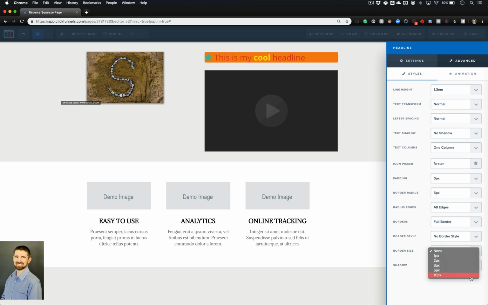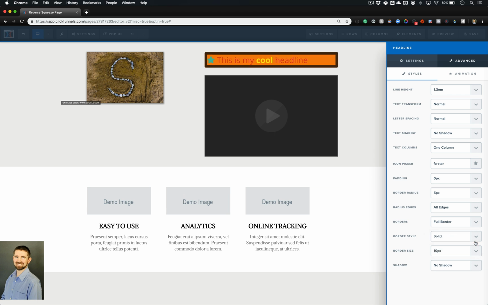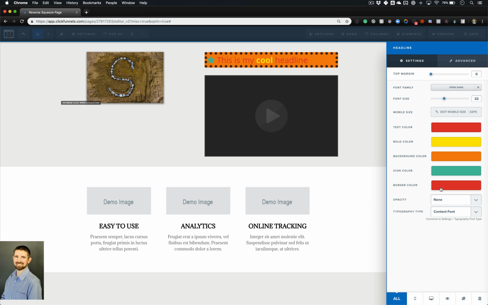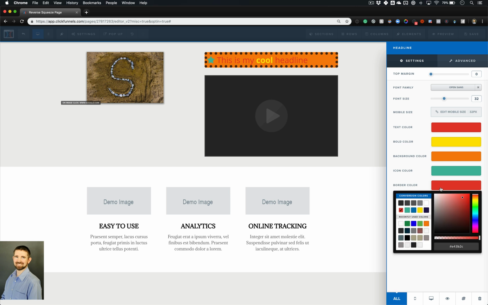So let's say I want a really, really thick one. I click on that 10. And, sorry, I need a border style, solid. Now I have a giant, thick border over here. But then, in order to change the color of the border, we have to come back here to settings, because this is where border color is. So mine is that kind of funny red. I'm going to switch it to the green or the blue or the yellow or the other kind of blue or the green or whatever, right? What other color you want? Wow, it looks like I'm having a party up there.